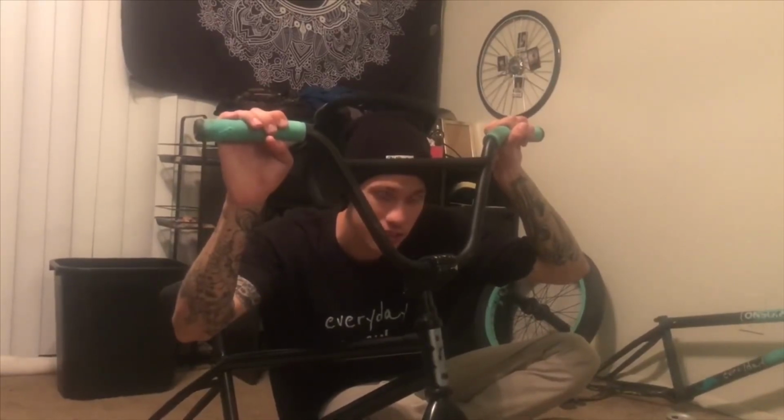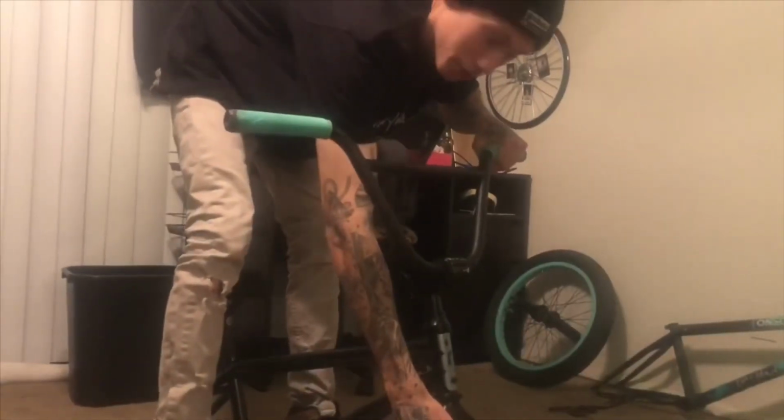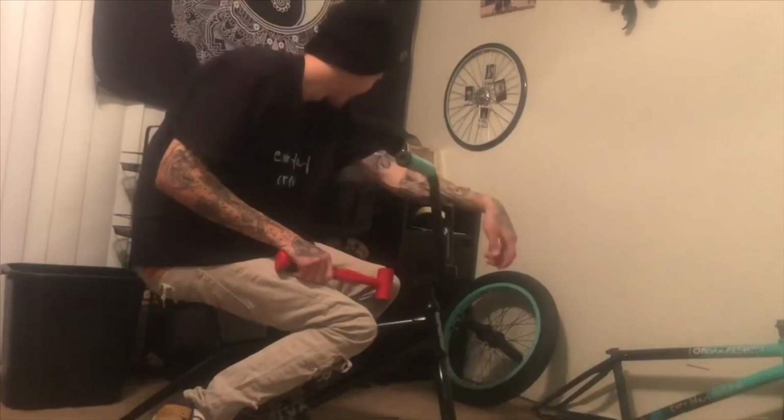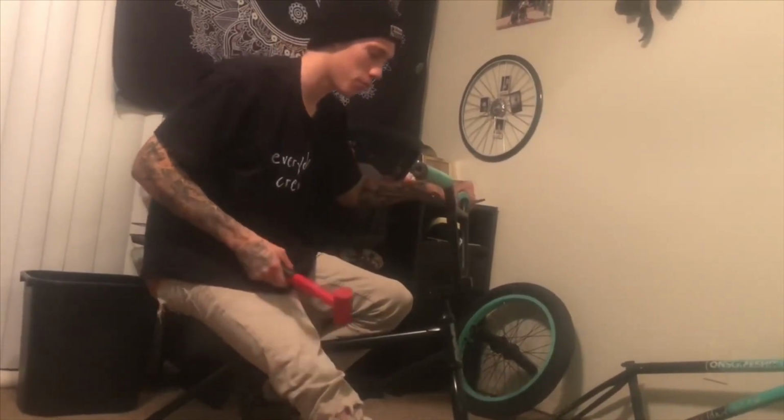Do you want me to scoot back? I know I'm really tall, sorry. You're so long. Is this okay? Oh, yeah. The only reason I like putting the seat on as the first part of the build is because it's just a lot easier to sit on the bike and build it when you have a bad back.